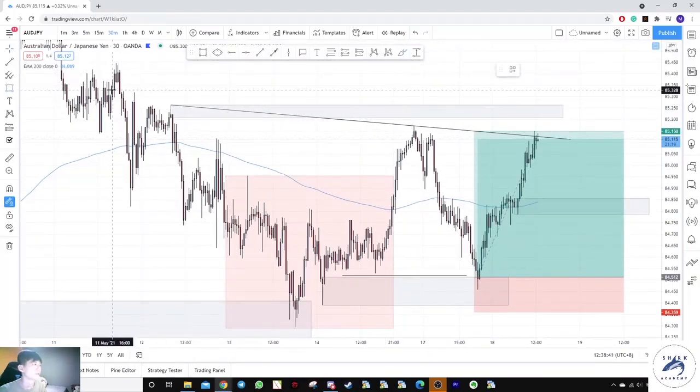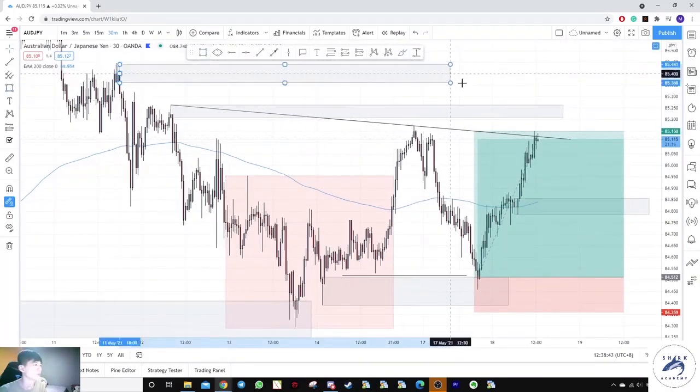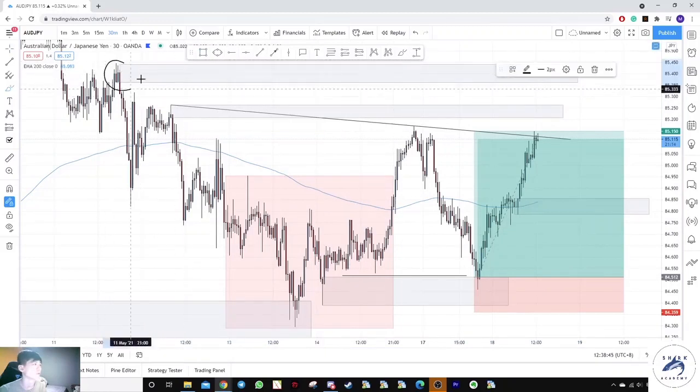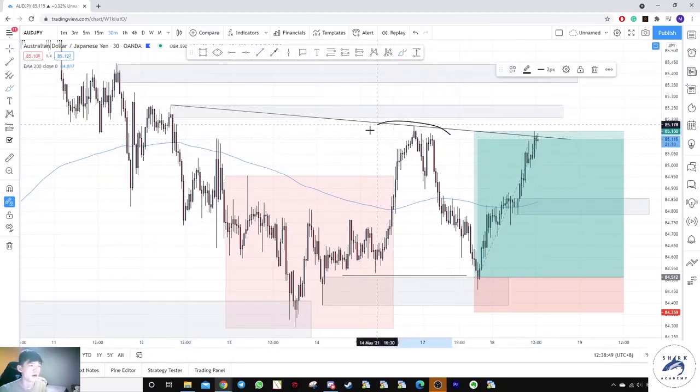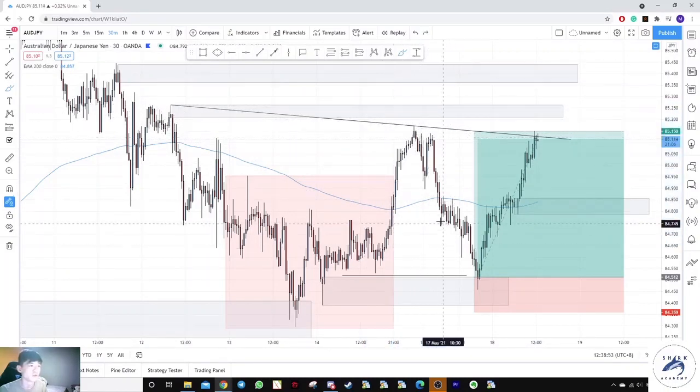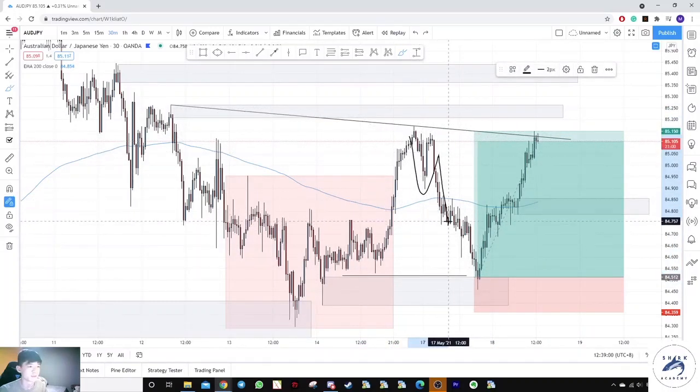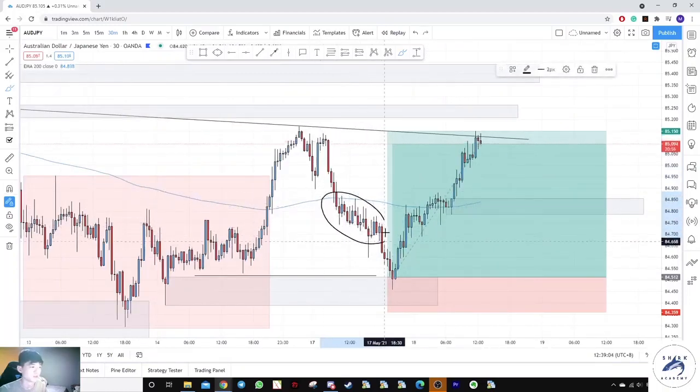But then again, can you see that this is another supply zone over here? So it depends on how prices pull back after reaching this zone. If you see a strong move down, then maybe we will not take the long position over here. But since prices didn't touch this level and give us a subtle movement over here, can you see this sideways movement creates liquidity on a lower time frame?